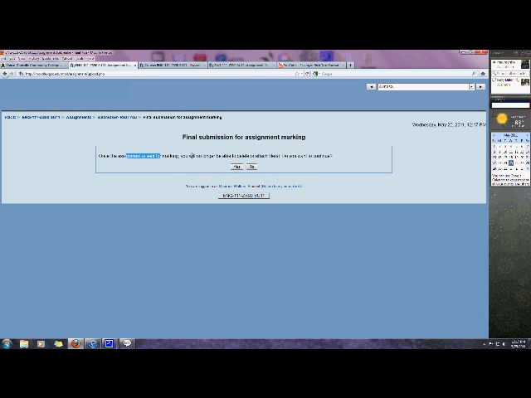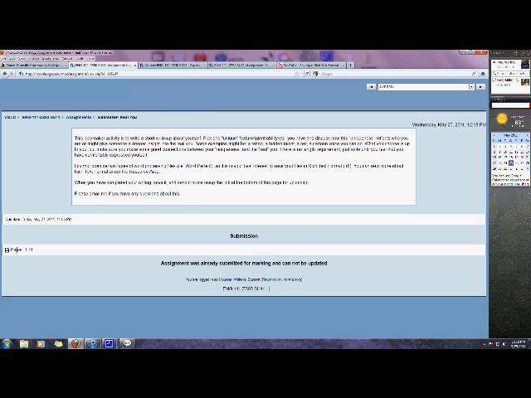See how it'll give you this little warning too. So if there's other files you want to add, or if you're not sure you want to submit it quite yet, you can hit no. But if you hit yes and continue, okay, there. Now you notice that the X you could delete with is gone, and your submission now says paper 1. You could still click on it and see what's going on with it, but now you can't add any more files and you can't take them off.